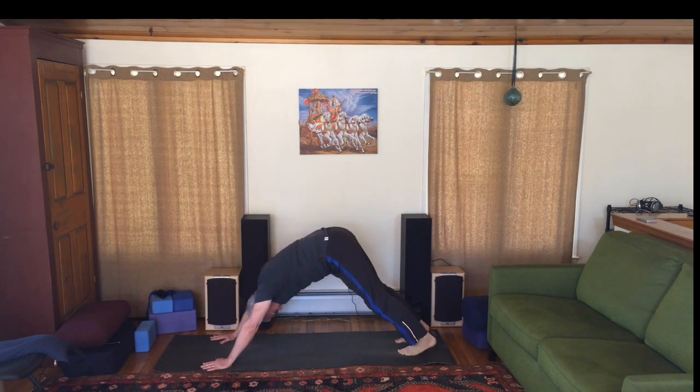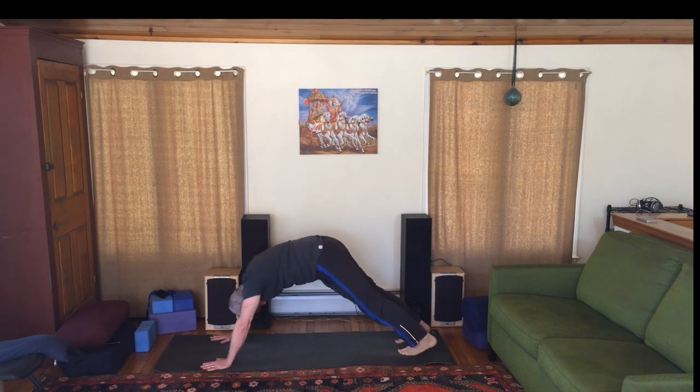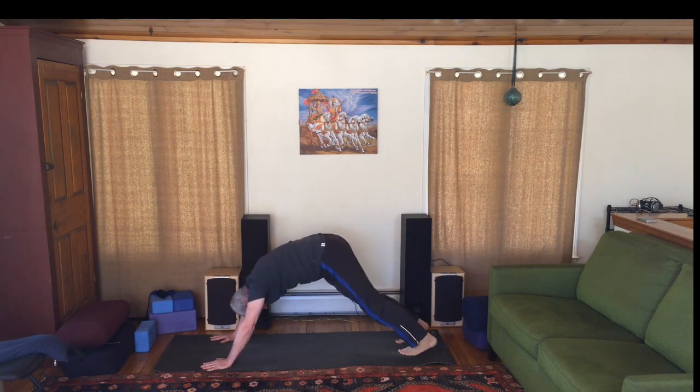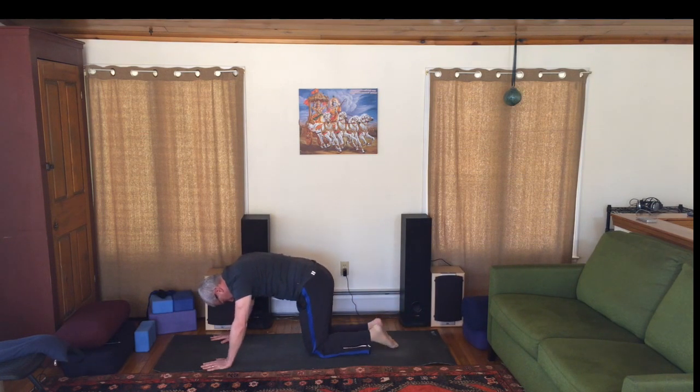Again, this time I'll straighten the legs and I'll just move back and forth a little bit like this. Nice and easy, nice and slow. Begin to give the shoulders a little bit of work and the back of the legs. If we have the legs straight, then you'll feel that gently pulling on the hamstrings and calf muscles. And then we'll come back down into hero again.